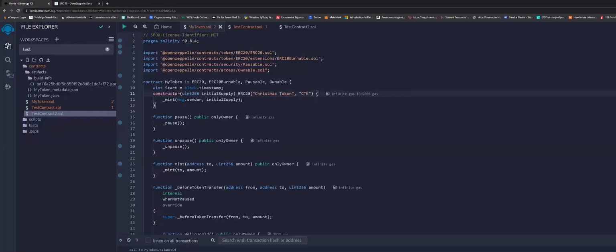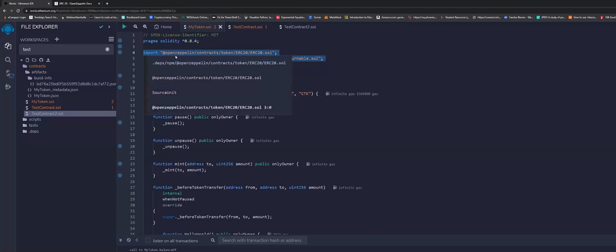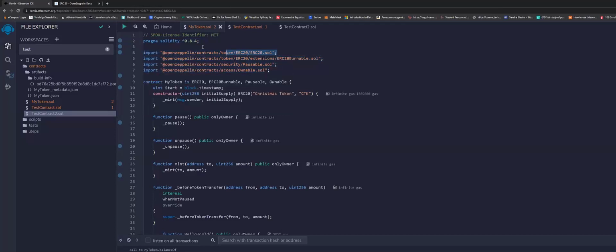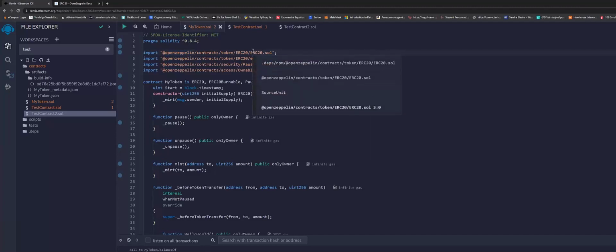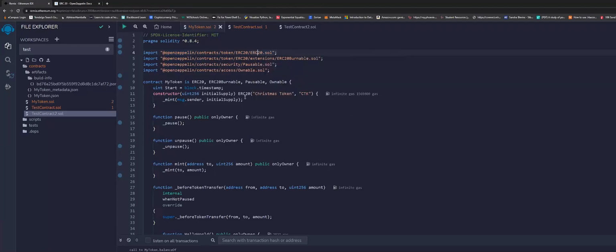What Open Zeppelin does is it allows for a standard to come in, and it allows a developer to say, okay, I want to import the ERC20 contract from Open Zeppelin, right? And this way, I don't have to create my own ERC20. I don't have to code it all up and have it precisely as it is, so that I can go out and do testing and auditing or whatever.